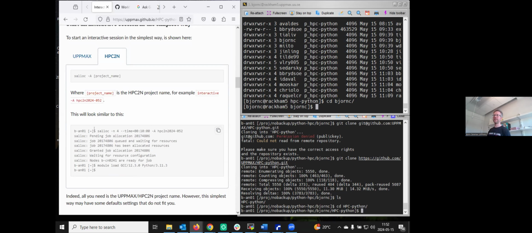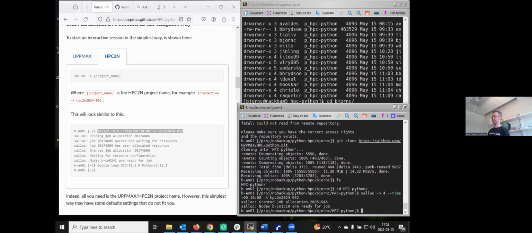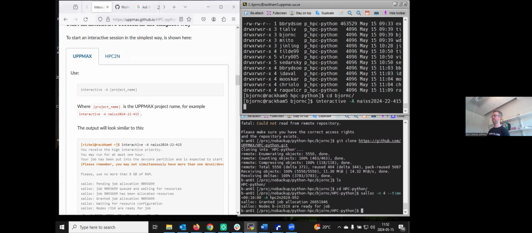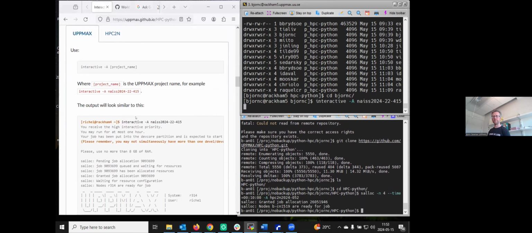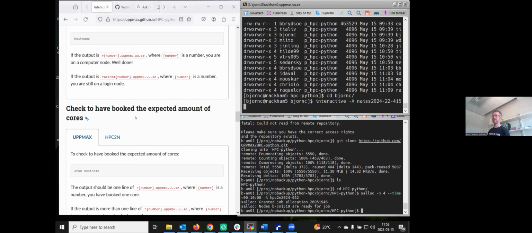Yes, so if you do this on Kebnekaise, and we do this for UPPMAX. So please do this so that you are aware of this, and then we can continue.